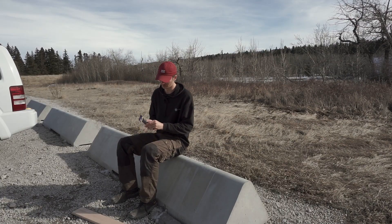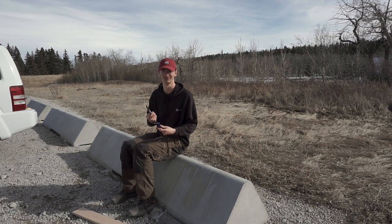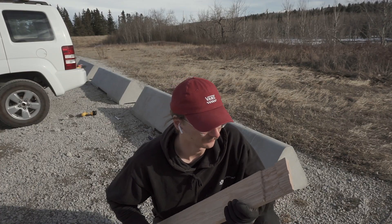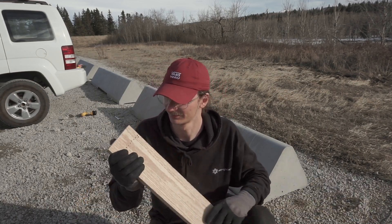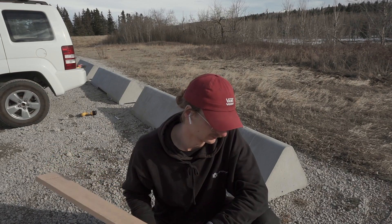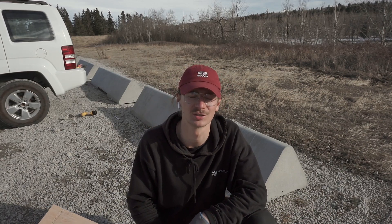This is actually my first time ever using one of these bad boys, but can't be too hard, right? The first piece is done. Unfortunately I chipped two pieces of wood that I didn't mean to. To prevent it I drilled a line of holes on the other side — it might help, we will see. I'll do the finish with the file later once all the chiseling is done. Holy shit, it's so exhausting.